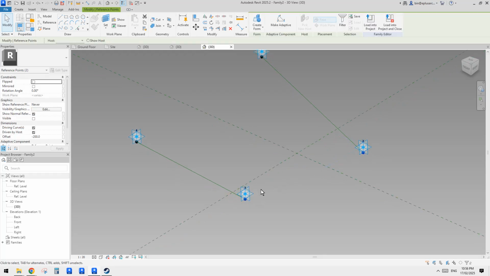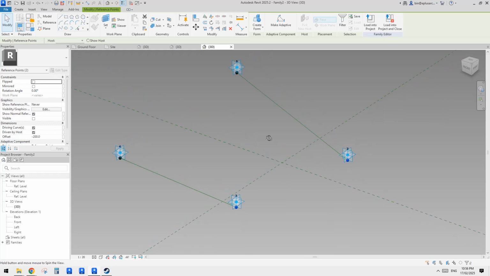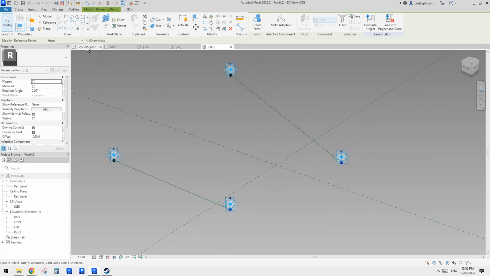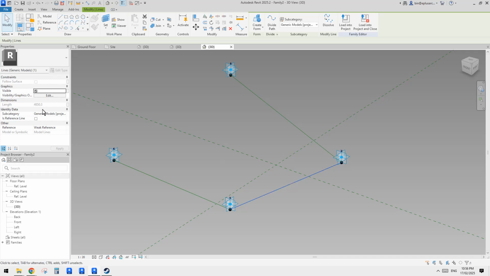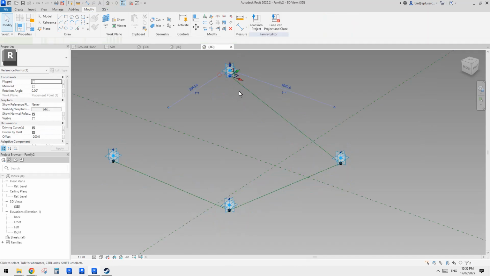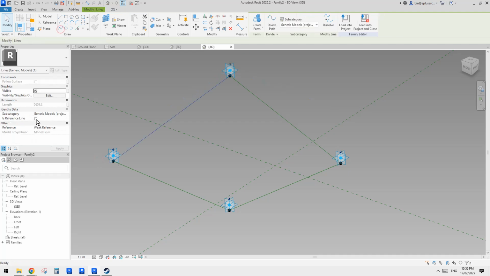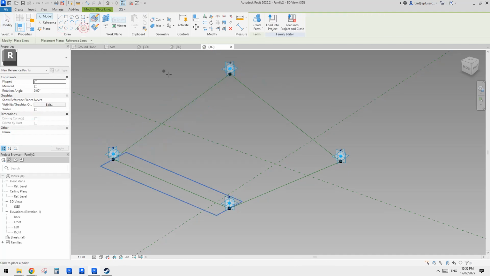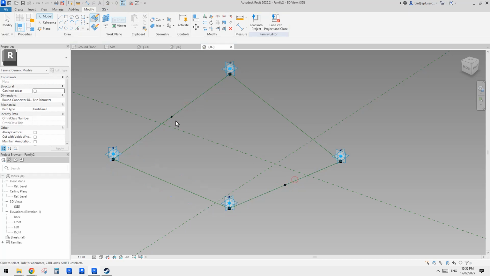We just need one point here, one point here, and we might need another one because we want to control the shape of this surface, right? So for this one, we can probably just have a midpoint in the middle. So just do a spline through points here, spline through points here, and then we can place a point, you draw on face, and place a snap midpoint, SM. So we have these two points.